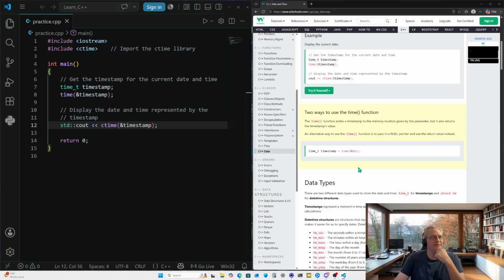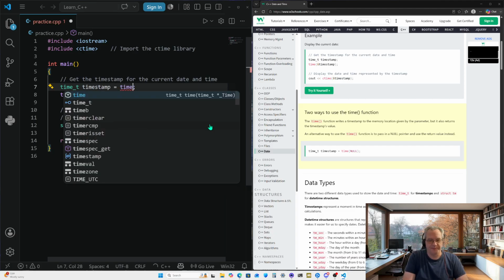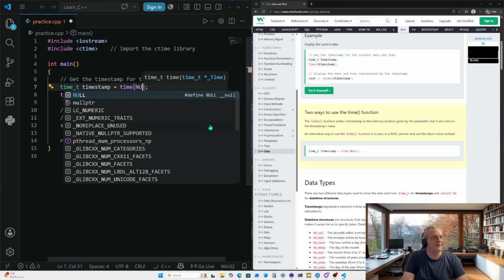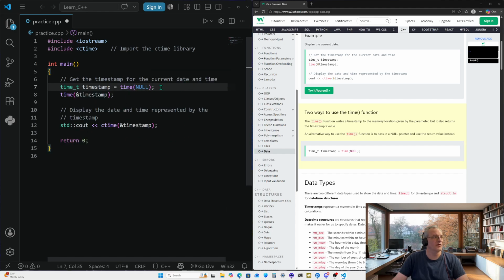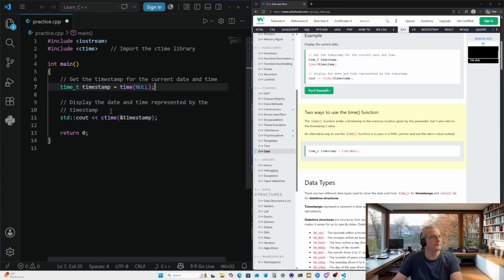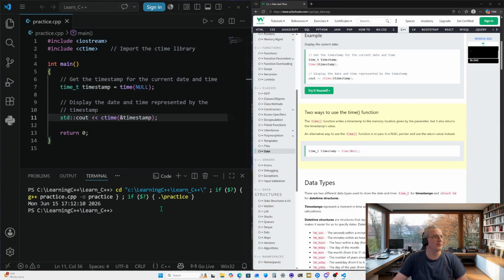So instead of writing it out like this, the way we have it, it looks like you can alternatively put equal to time and null. And we haven't discussed null at all. In fact, I'm not even familiar with null yet, but I'm assuming with that right there, we can actually get rid of this right here. And that should be the same thing. Again, don't know for sure till we run it and try it out. And yes, it's still printing them at the exact same time. So you can use it with the function.